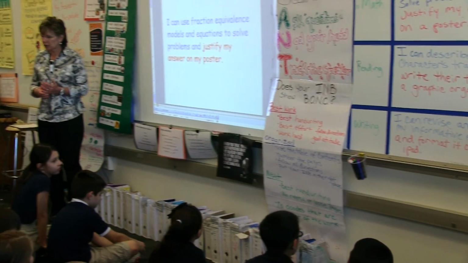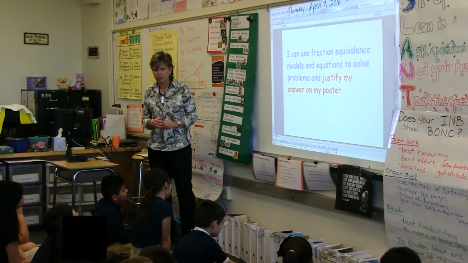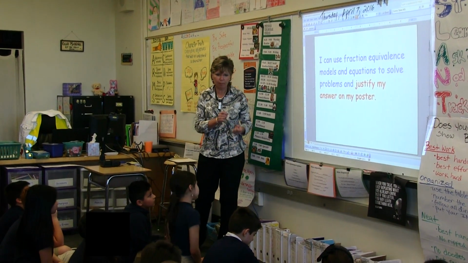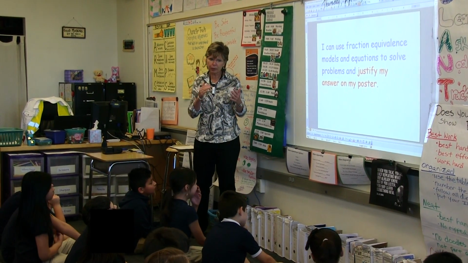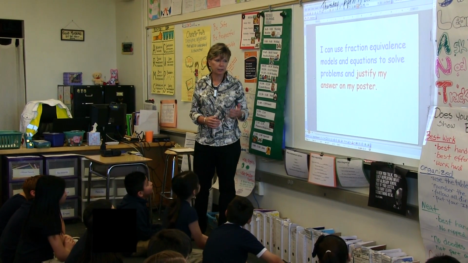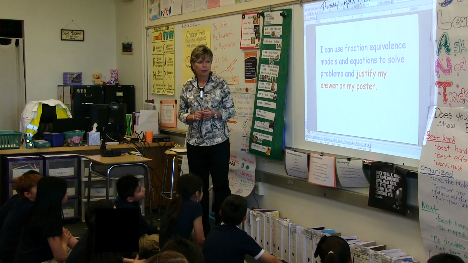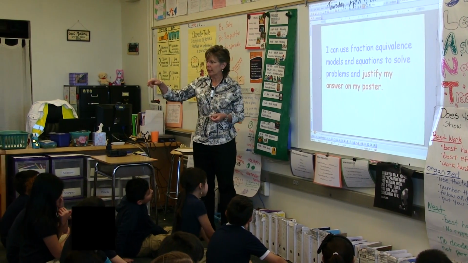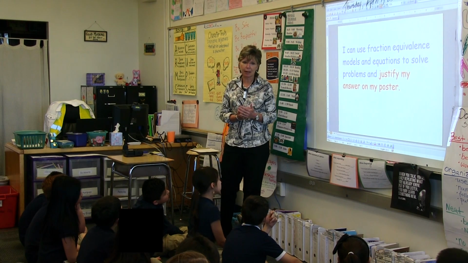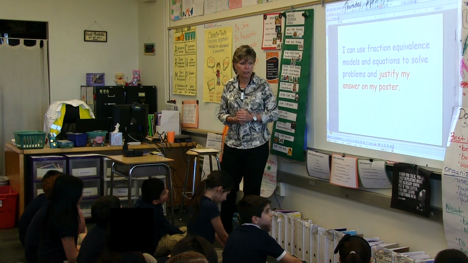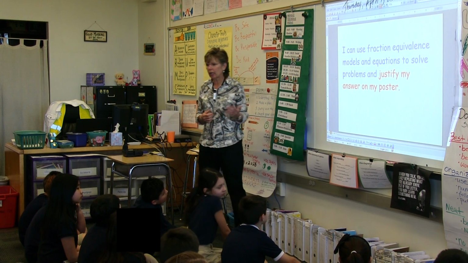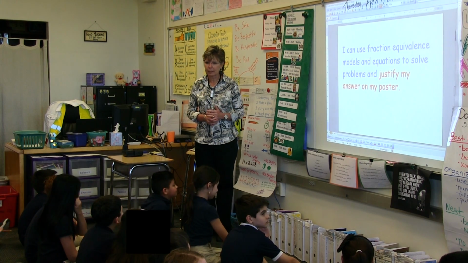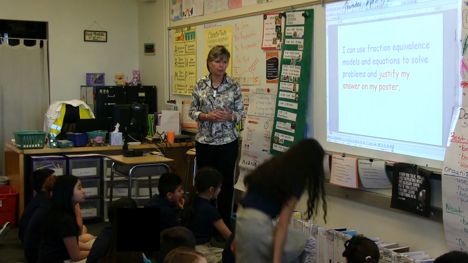So justifying your answer, and we've been working on it on the math problem solving, is kind of verifying our answer. It's proving we're correct. Okay, so you guys are doing a good job solving the problems, and now we're going to really be able to explain why we know they're correct. So we need to show all of our work, label it. If we have a picture, label it. And we need to explain our answer in writing, and we're going to be writing on a poster, and we're going to be doing a lot of partner talk. So that's verbally is partner talk. And then I challenge you to do the last one. Challenge you to see if you can prove your answer in another way. Because that's always a tricky part, but that's the way you really know you got the correct answer.